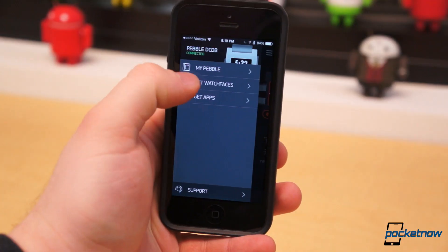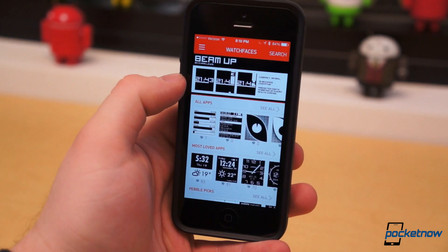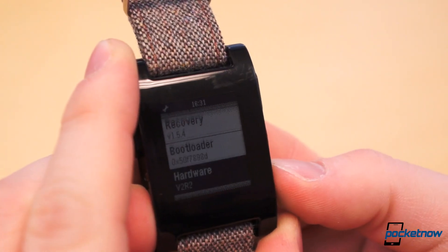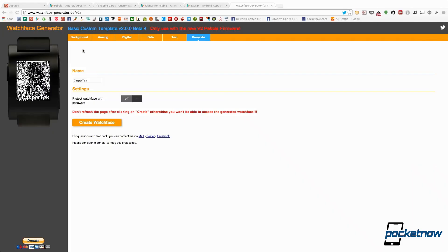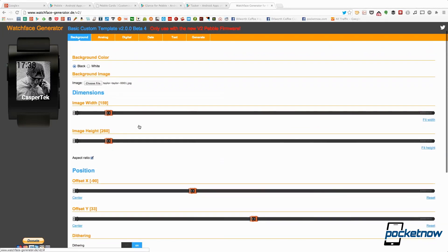However, with the next major OS update, Pebble 2.0, Pebble aims to change that with the Pebble App Store — a centralized location where you can find watch faces and watch apps alike. We've already spent some time using the latest Pebble 2.0 betas and showed you some of our favorite 2.0 watch apps for Android last week, but this time it's official and it doesn't require searching the web high and low for compelling applications for Pebble.